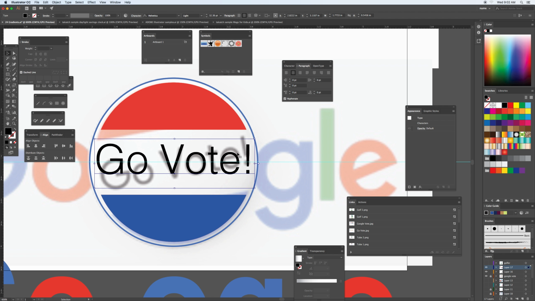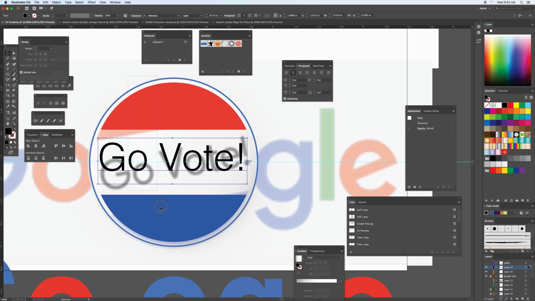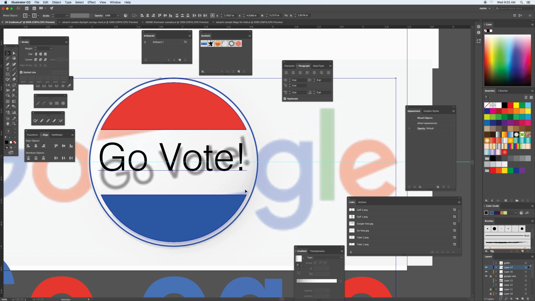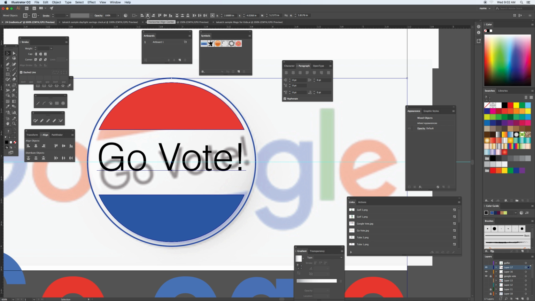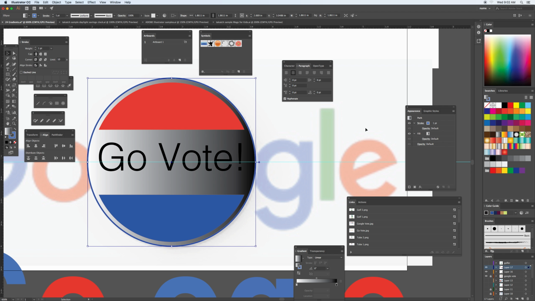So now I have this text, and all three of these items plus the outside circle I can just click on and go to the Align tool. Also they're up at the top, and make them go straight across that way. This outside one is going to be the one that has the fill. So I have some gradient. I have just a black and white gradient that I can use.